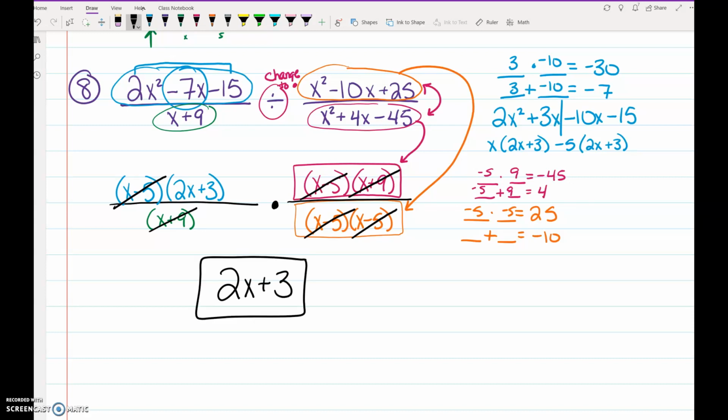Now, number 8 on the test will be easier to factor. So that blue part where we had to factor with the 2 in front, that will be just a plain x. You won't have to do the crazy factor. You'll just have to do the blanks, the parentheses, and be done with it.